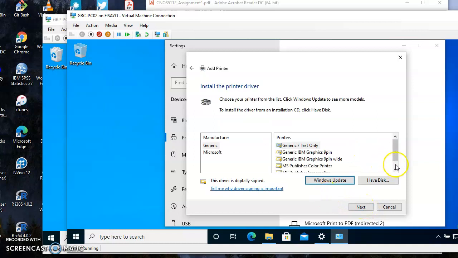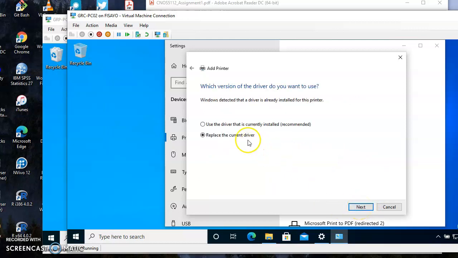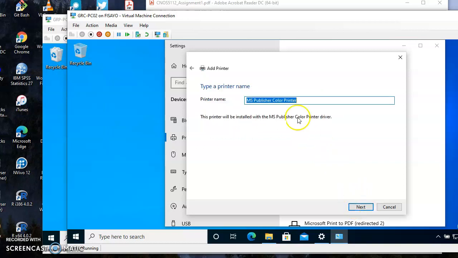and what we need is a colored printer. It says a colored printer, so we need a colored driver for what we need. So once you choose this, you choose next. It says use the driver that is currently installed. So click next and let's give a printer a name.